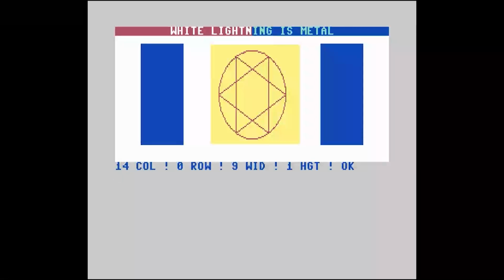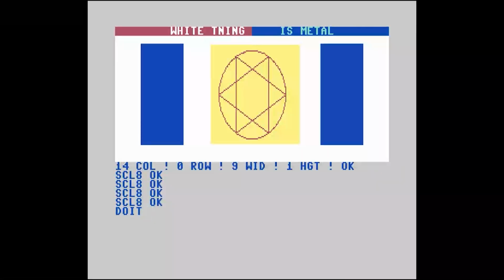Okay, we're going to learn a new word here, and that word is SCL8. It stands for scroll left 8 pixels. So when I press enter, you can see that the word lightning has scrolled to the left 8 pixels, or 1 character width, and the L is gone from the screen. And of course, we can do that a few times, and you can see that each time we run that word, a piece of it gets moved off.